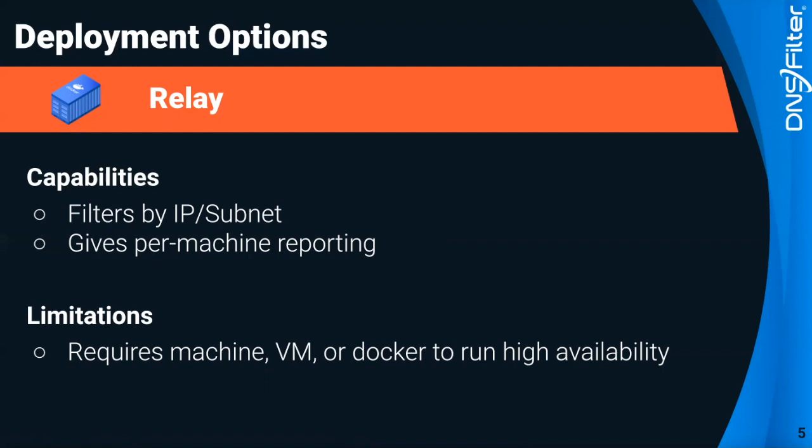So that is the one requirement of the relay, is that it needs to be running. So it is a piece of software that you need to run either physically on a machine or on a virtual machine. That being said, it is a very lightweight piece of software. It's only responsible for proxying DNS traffic, which is a very lightweight protocol in general. So it is a very simple, very lightweight piece of software.